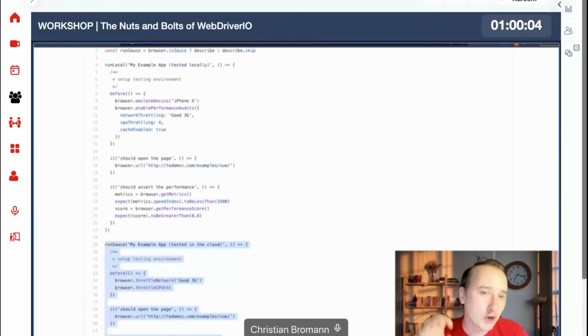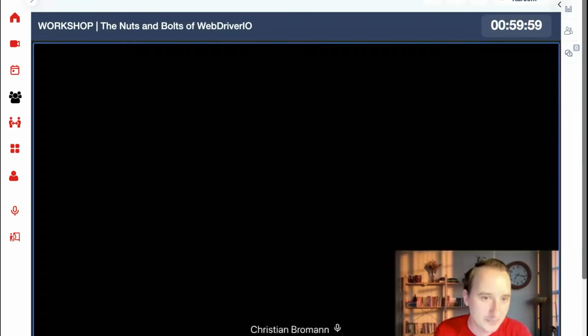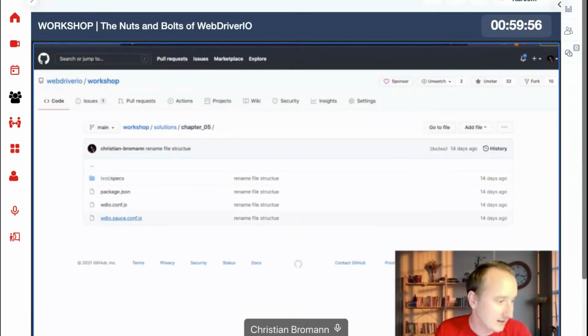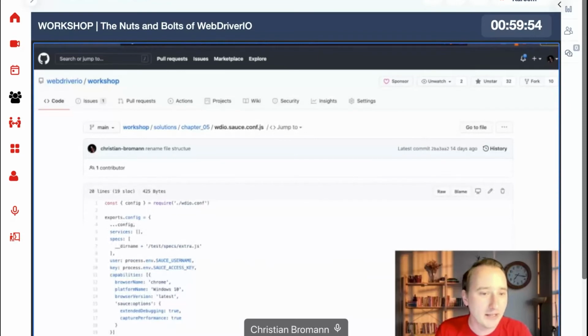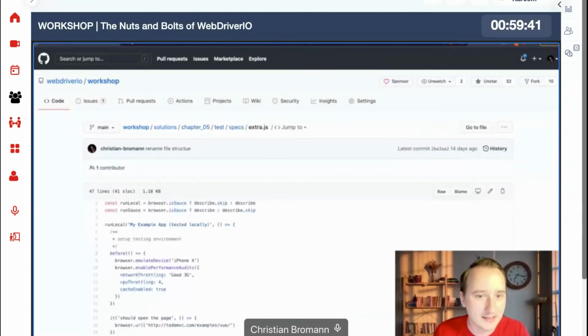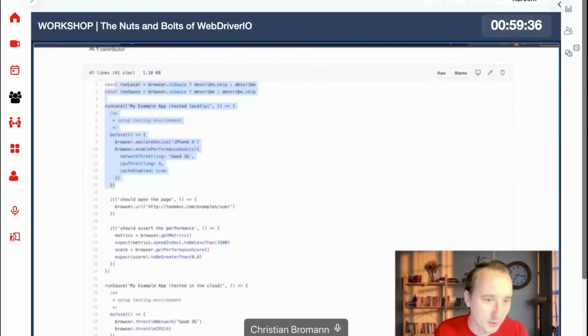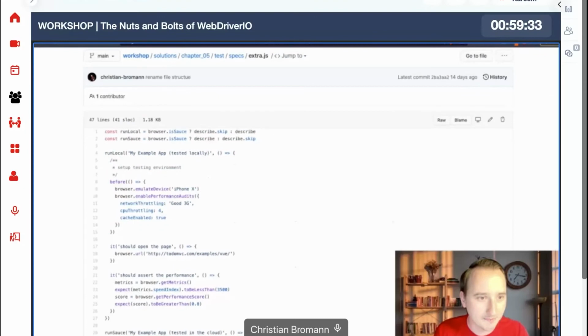You could also have, again, a Sauce Labs configuration as seen here, and just point to a different set of files that would do the same work. It would be less complicated, because this way of running tests looks a little bit weird, to be honest, but it's a way to do this. There are multiple ways to run this, right? So this is essentially it for chapter 5.